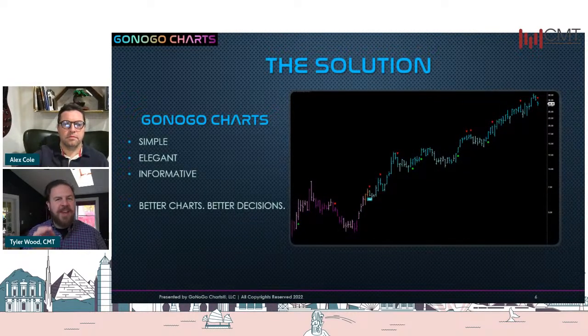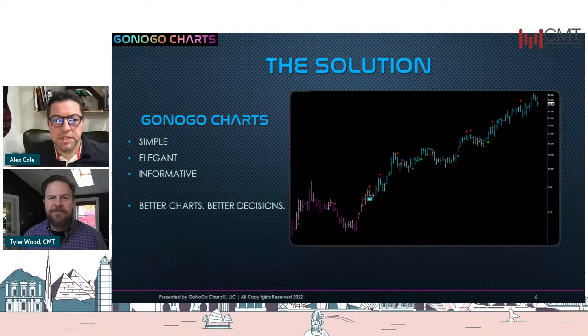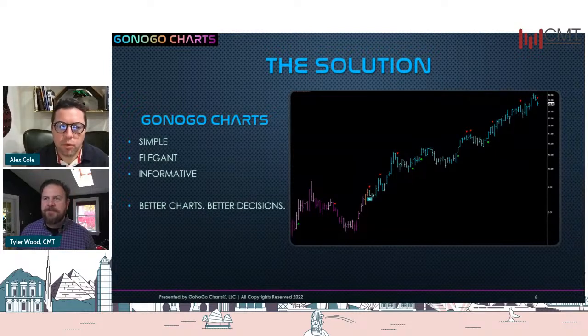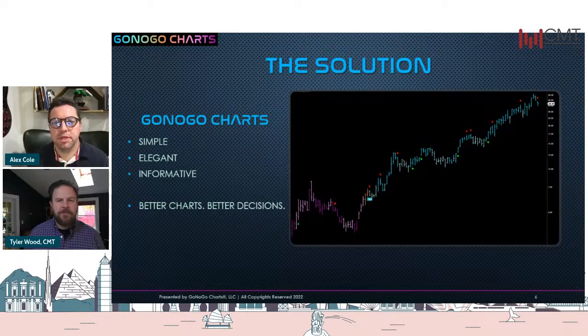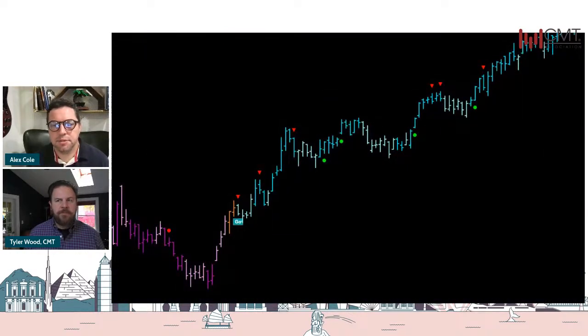Alex, talk to us just for a second about the go, no go trend chart and what these colors mean. Yep. So you'd have seen this on the last session, but what we've been really trying hard to do is create a chart that gives you a complete sense of the technical analysis picture, in this case, the trend, but without putting anything else on the chart to overwhelm your decision making or to clutter that chart. So what we end up with is blending some of the foundational concepts and some of the most robust tested tools in trend following into one indicator that color codes the price bars based on the strength of that trend.